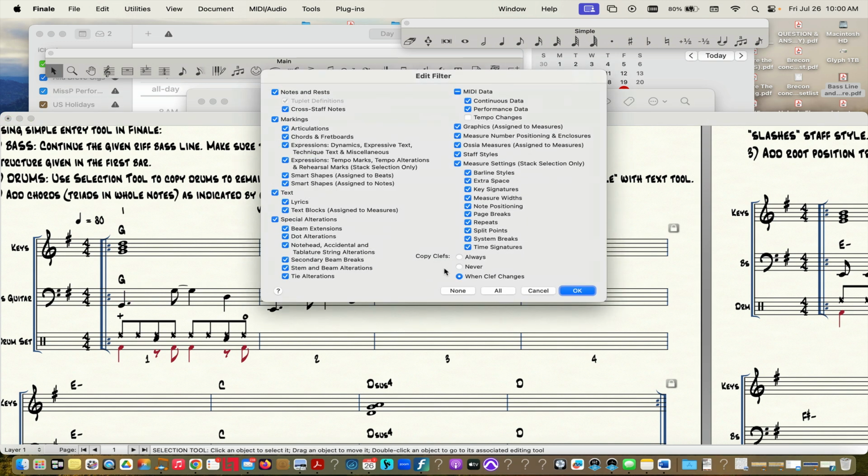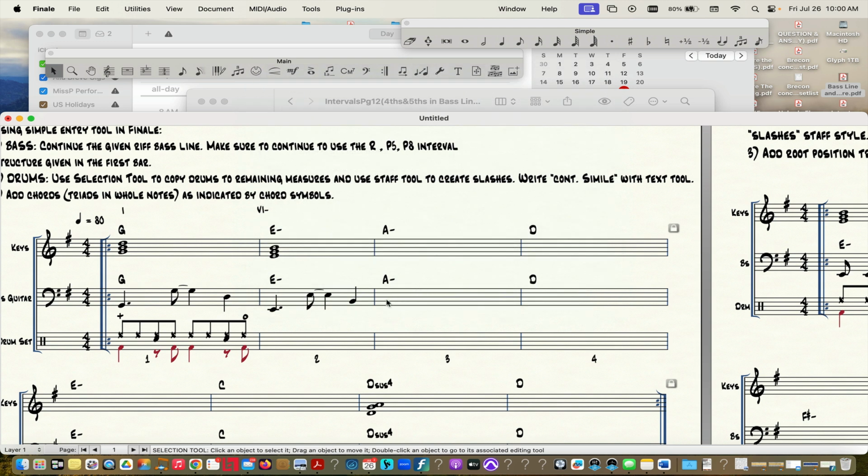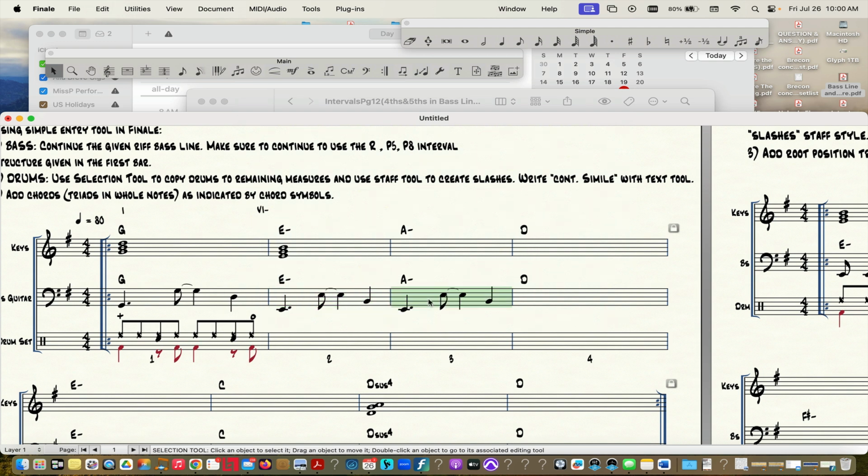And you just assign the notes to the root, octave and fifth of the next chord. So if I have this, I go here and I say, okay, I need the root of an A chord. It's no longer an E chord, so I need my first note to be an A. And so I move to the note A, and then I make sure that this is my octave A, and this is the fifth of my A chord. And then I carry on from there to complete it.